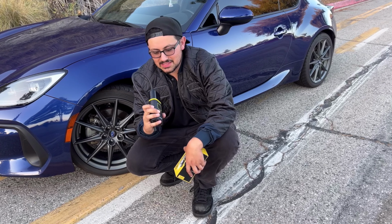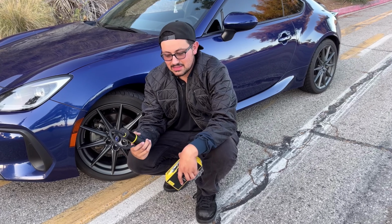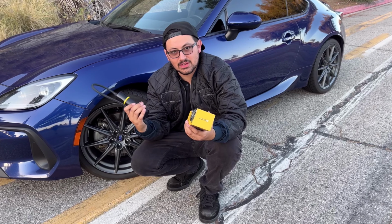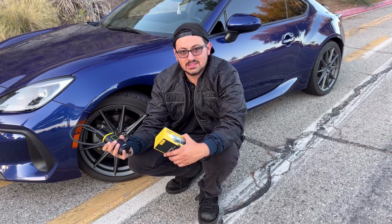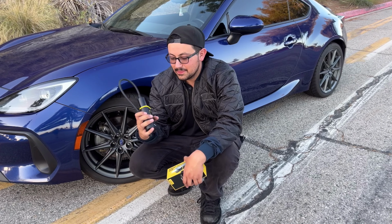The next test will be to see how many tires I can inflate with this, but that's not the point of it. The point is, mainly it's marketed as raising, let's say, from 25 to 35, or whatever. It's a cold day, your tire pressure went down, whatever. Keep this in your car, inflate your tires. For partial inflation, it doesn't take that long. From zero, it's gonna take a while.